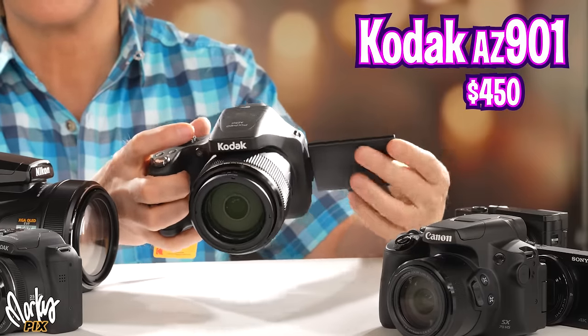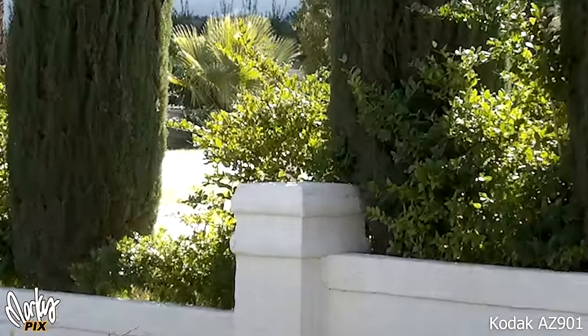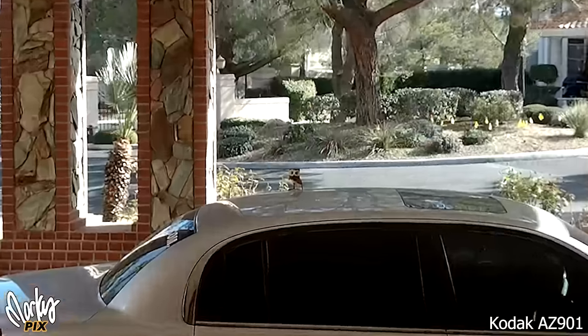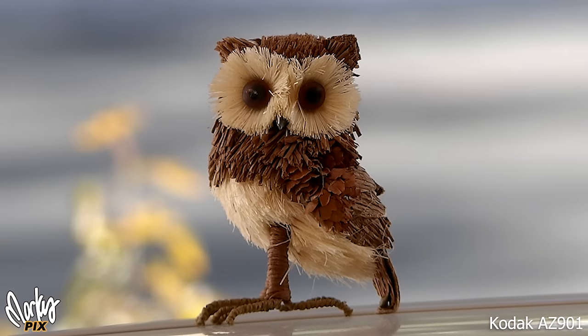The colors are quite impressive for basically a cheap toy camera. Let's check out the bigger brother, the $450 Kodak PixPro AZ901. Shaky zoom of course, but quite surprising when you arrive at your destination. It has a nice pleasant look — the way the highlights bloom, it's so friendly looking. Bumpy ride, lots of boulders and rocks, but look at that. Indoors — whoa, what? This was a surprise. The colors are really fun to look at. The focus is kind of drunk, but it only wobbles a little. For kind of a cheap almost toy-like camera, it has a mesmerizing quality. Maybe it's the famous Kodak colors.